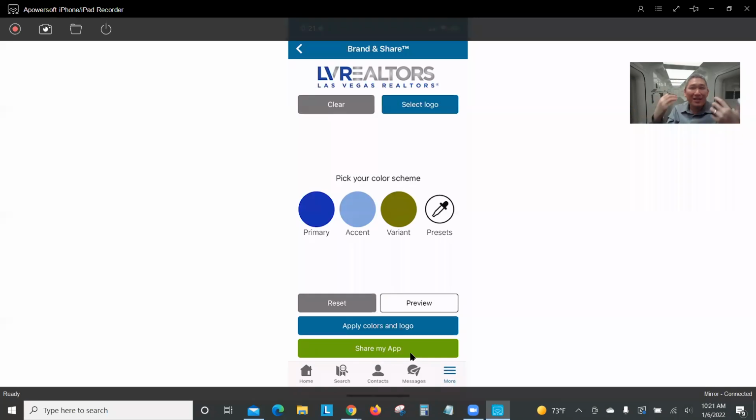If any of you has a client that always, when you find them properties and send it to them, they tell you, no, that's not the area I want, but they told you that's the area they want. Let's say that they don't want anything east of Decatur, or north of Flamingo, or south of the 215, and they don't want anything west of Buffalo.